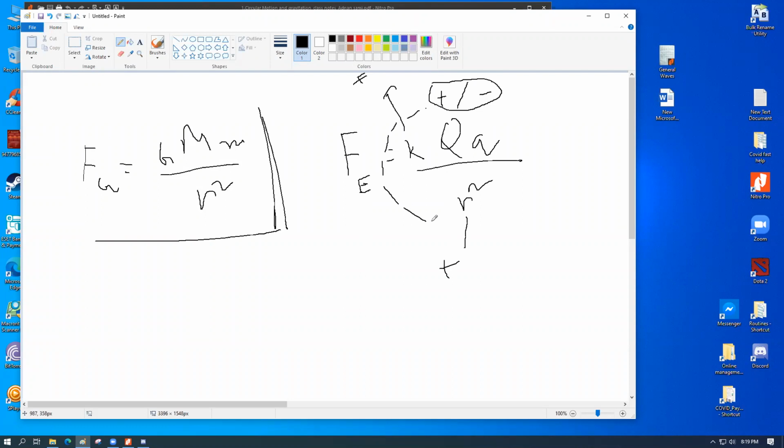what will be the total sign of this total fraction? It is highly dependent on the signs of these two variables. Now think about this. If both of these variables are positive, plus and plus, after multiplication you will get the force to be positive, which is supposed to be a repulsion, because two positive charges will repel each other. It's not mathematics, it's basic understanding. If you apply the exact sign of charge, you'll have a positive sign over here, positive sign over here. After multiplication, you'll once again come up with a positive sign. So that would mean that the force of repulsion between two positive charges is a positive force.